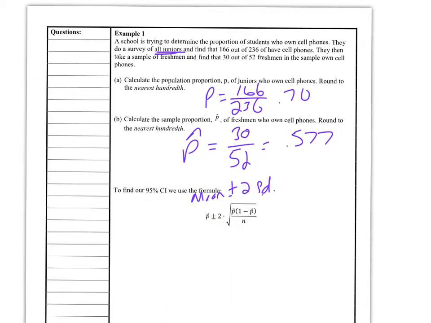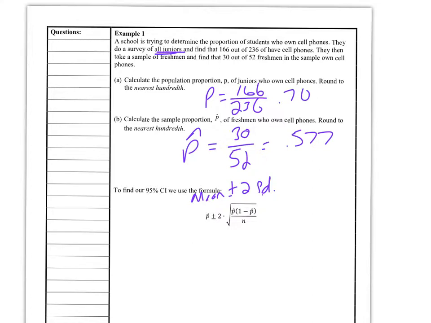And then you have the square root of p hat times 1 minus p hat, some people call that q hat, all over n. That is a formula, unfortunately, that you will need to memorize. I'm sure it won't be that hard once you've done 4 or 5 problems with this. You probably won't even think about it. You won't even write it down.